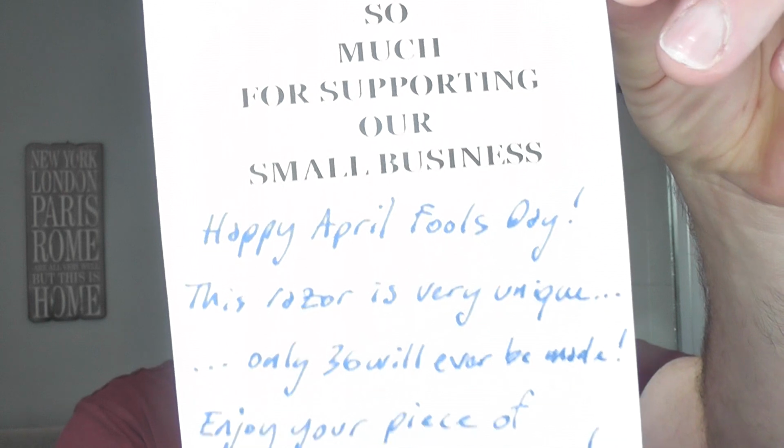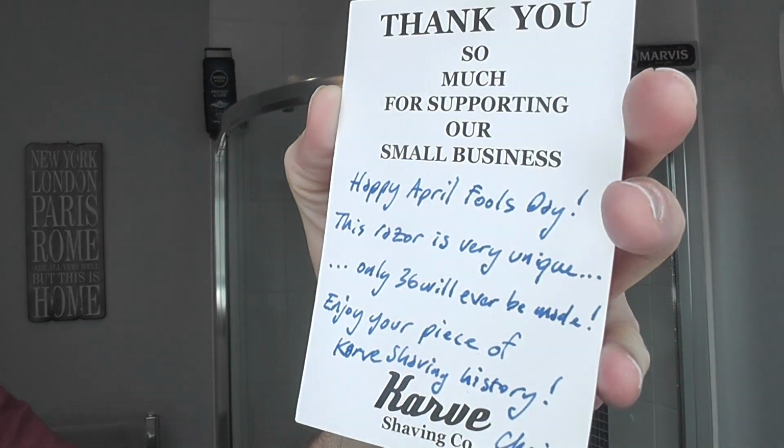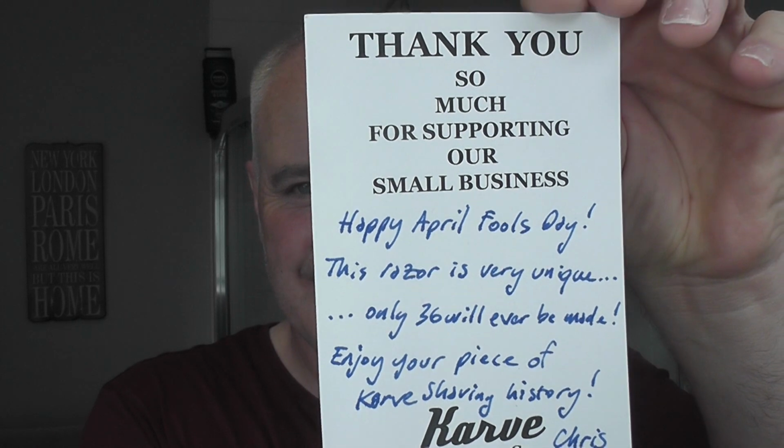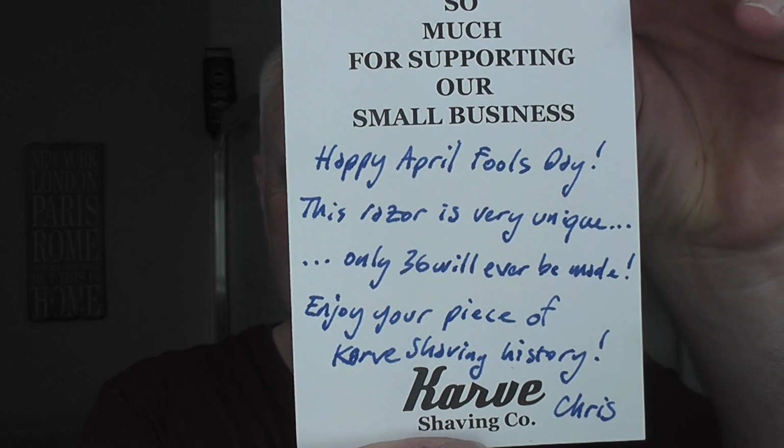So this is the card that it came with from Karve. "Thank you so much for supporting our small business. Happy April Fool's Day. This razor is very unique. Only 36 will ever be made. Enjoy your piece of Karve shaving history." So that's the card that came with the razor. So everyone thought it was an April Fool. Yeah, but it was real. There was 36 of them made.